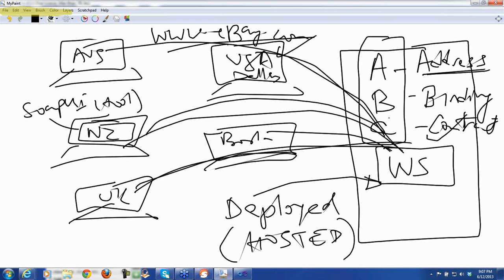But before we go into binding and contract, if I have to give you my phone number, I can text you, I can email you. So there are different ways of doing that. If I text you, and the number you have given me is your home phone number, you will never receive that text.